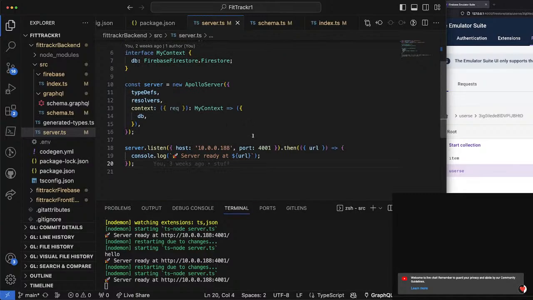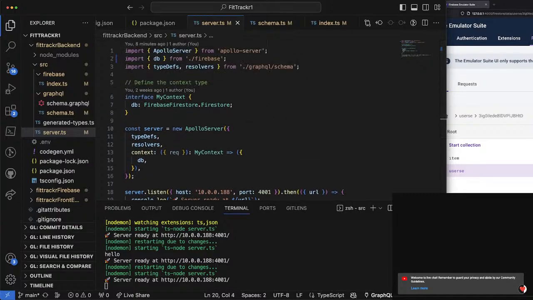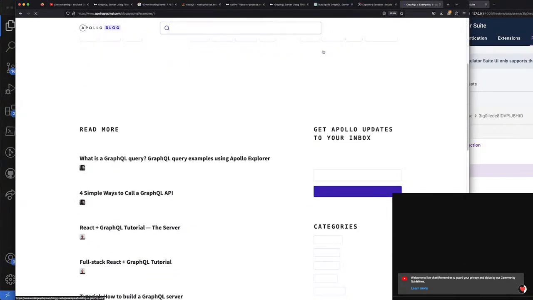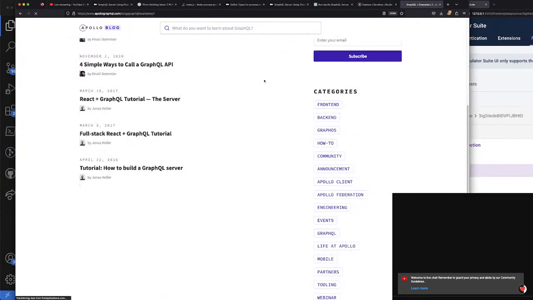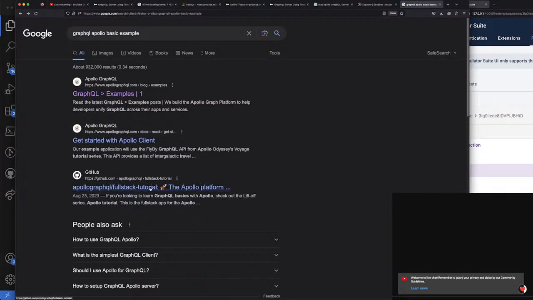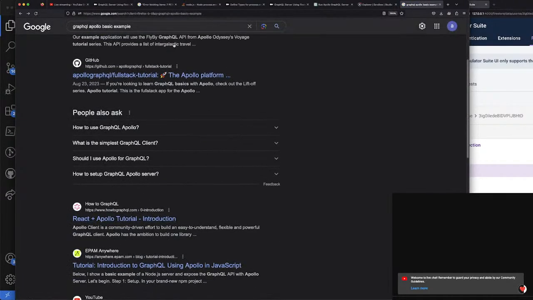Server.listen, and then this, and then that, and then, okay, let's go back to the basics again. GraphQL, Apollo, basic example. I think my GraphQL Apollo is not even online, so that's probably why I can't even find it. Example, medium.